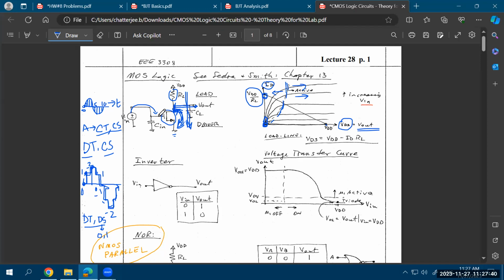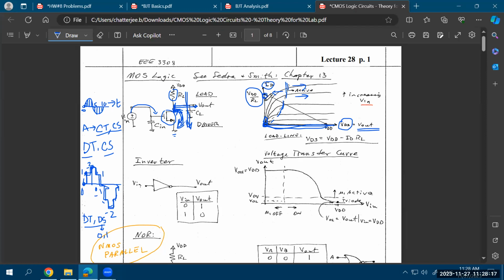So if you are just interested in the logic, but at the end of the day, the device is an analog device. It's a continuous device. So of course, you need to consider certain parts or regions of this ID versus VDS characteristic that will be analogous to your assumption that the device could be either on or off. So of course, off means the current through the entire system will be zero. So this is the line where that will be analogous to the device being off, that the entire voltage drop will be happening across the device.